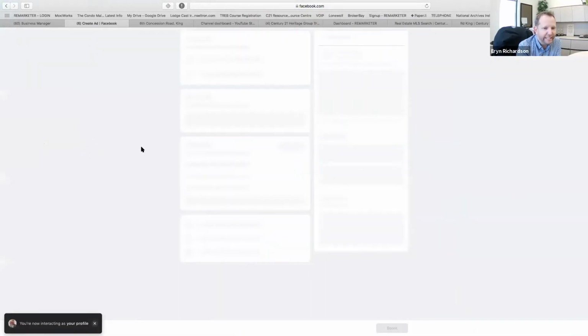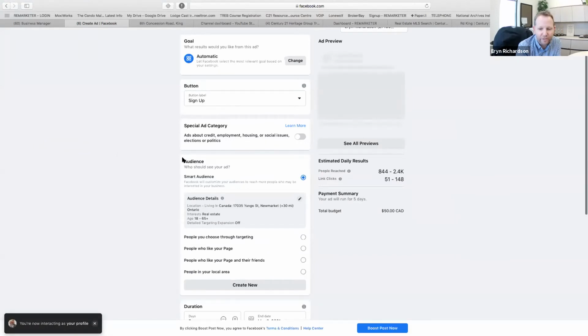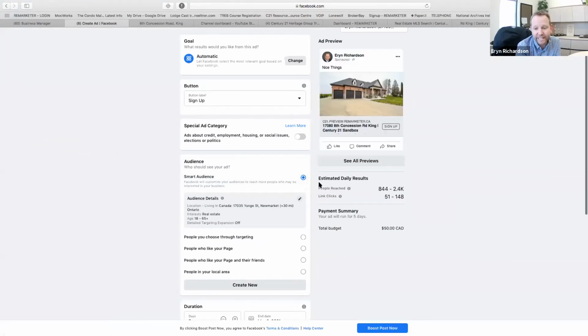That first link that I showed you, where they kind of moved it around on me, is where you would go to see the analytics. Okay, so that's where your business manager is. It's going to manage your ads, and it's going to show you how many people have clicked, what the demographics of the people that clicked are, what your click-through rate was, all that kind of stuff. So this is what it's going to look like. You're going to have a little sign up, and people click on it and get onto your website. That's how you generate traffic to your website, and specifically to a listing that you're promoting.